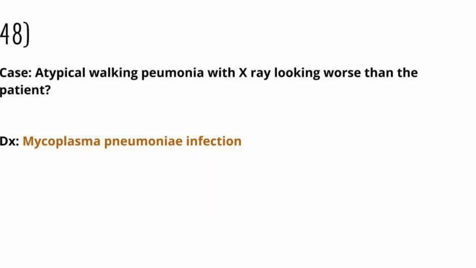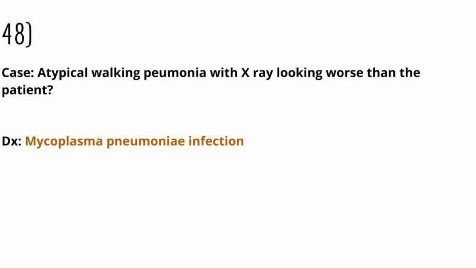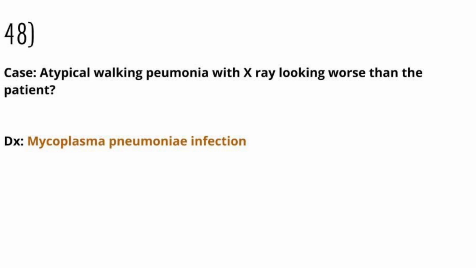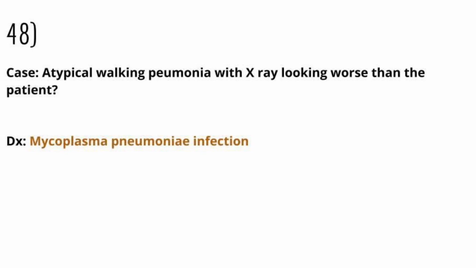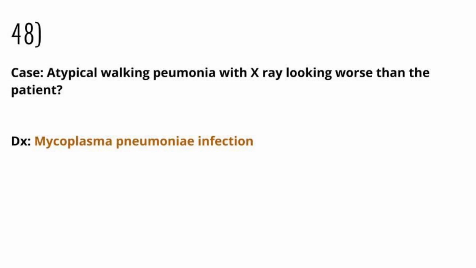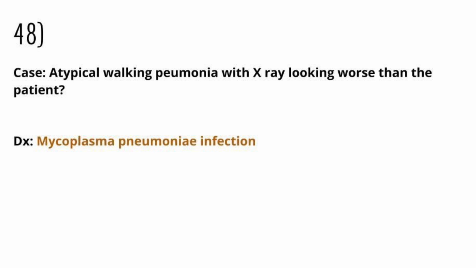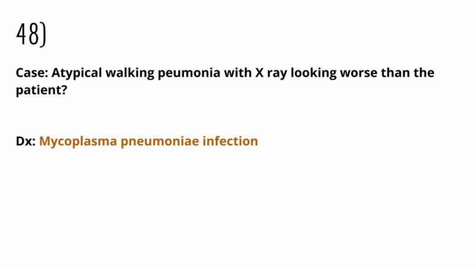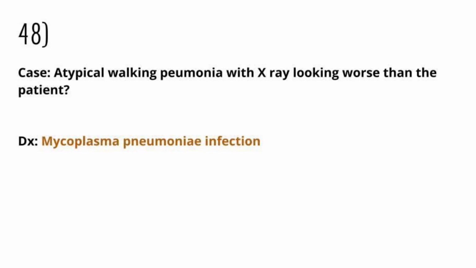48. The case presents with atypical walking pneumonia, with an X-ray that looks worse than the clinical condition of the patient. Whenever you see that the X-ray of the patient is worse, but clinically the patient is good, you have to suspect that it is a case of Mycoplasma pneumonia infection.